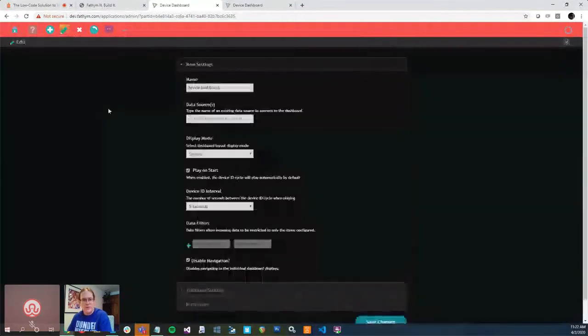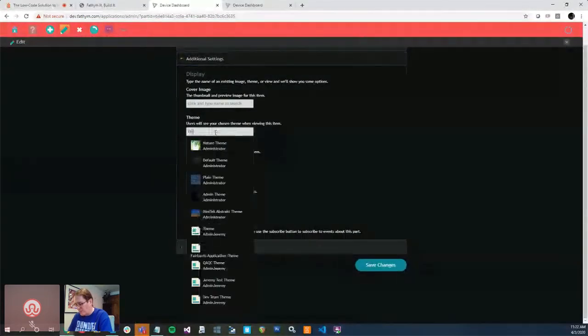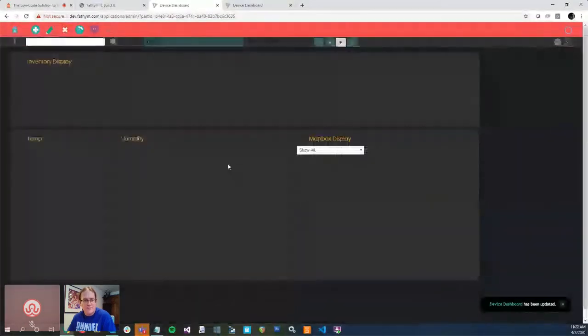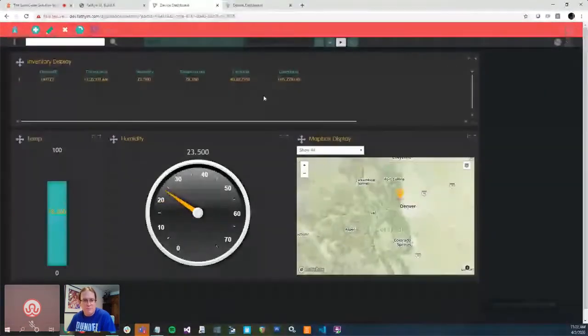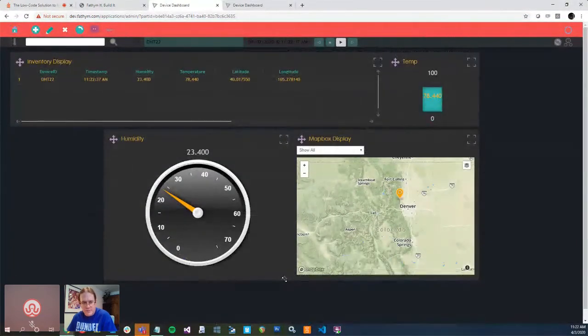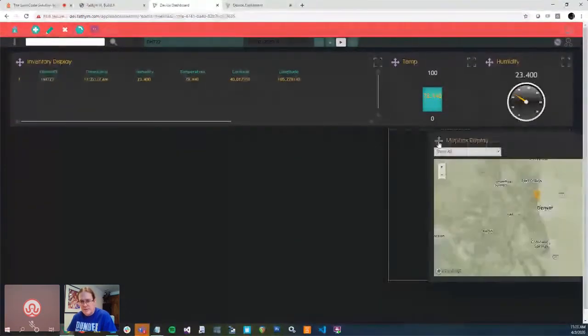So one thing I want to do is apply a theme to this map, kind of getting the color scheme how I want. So here's a dashboard theme that we created. It gives a nice, good black background so that the data really pops. Let's see, I'm going to set these up a little differently, to try to maximize our real estate here. So let's get this guy over here.